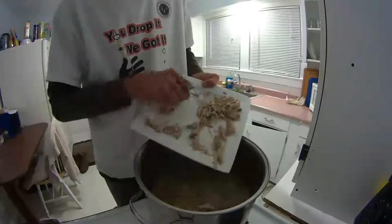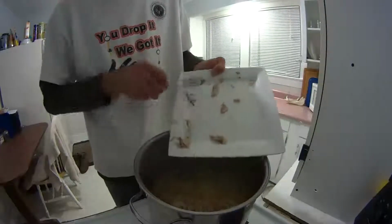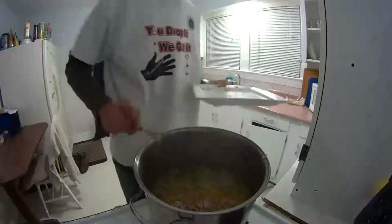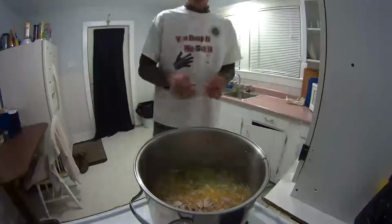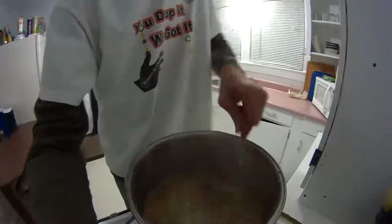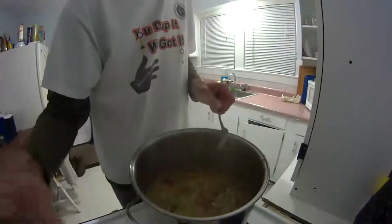And in the pot, we got the sausage, we got the andouille, we got the tasso, we got the chicken, we got the celery, onion, bell pepper, a little bit of parsley, salt, pepper, Camp Dog Cajun seasoning. And boy, oh boy, look in that pot. Oh man, is that looking good or what? Let that get up to a rolling boil. Then we're going to add a little bit of a roux to it, and that's about it. Simple, quick gumbo, baby. Cajun style.